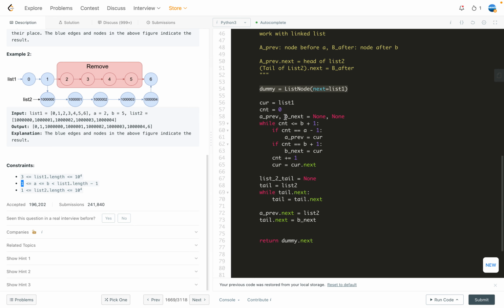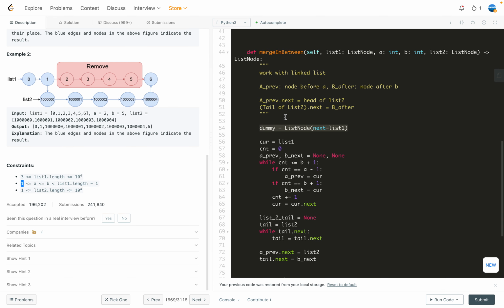But this one is more intrinsic to the problem because we are working with linked lists. We prefer to do operations in the context of linked lists.